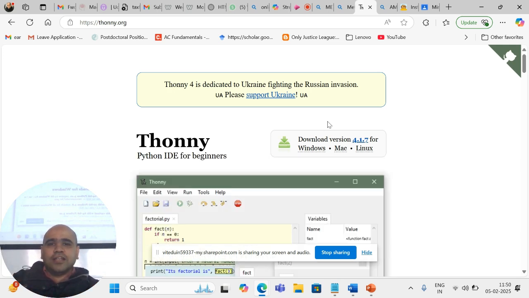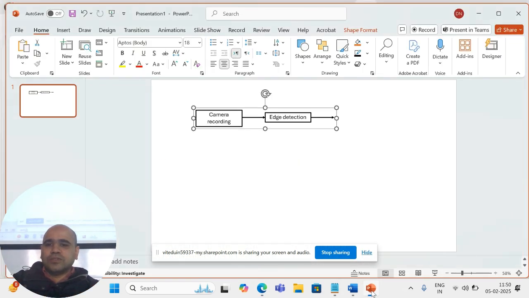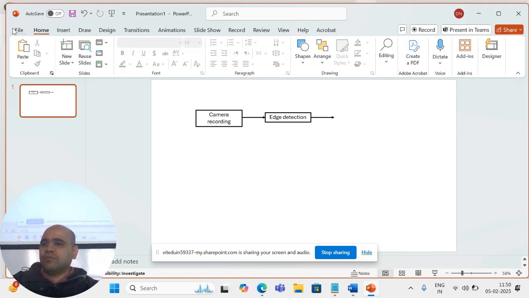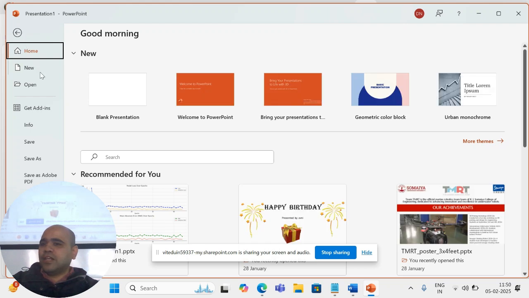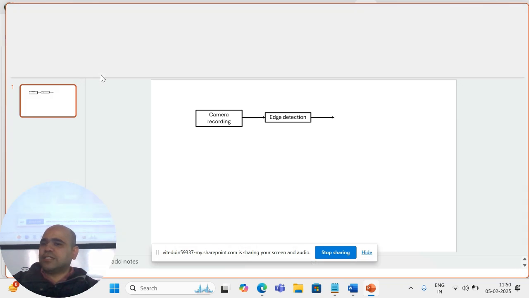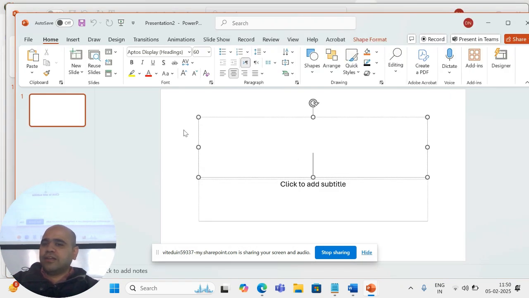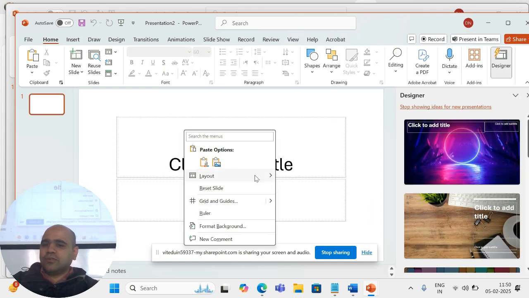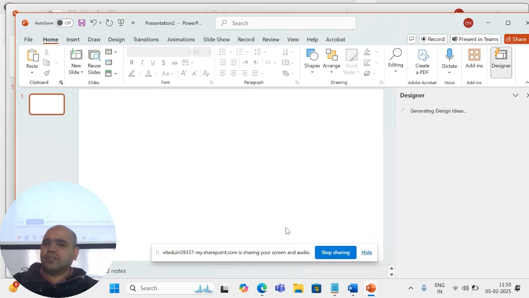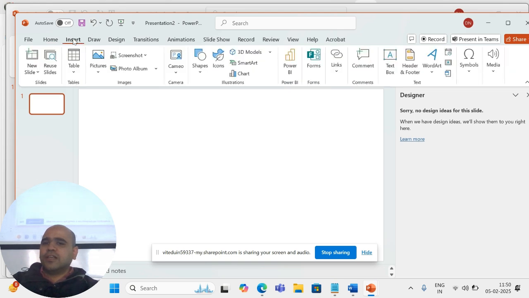Once you complete that, the second part of this experiment is to draw the block diagram. To draw any block diagram, you can come to PowerPoint, select a new slide, blank presentation, right click on it, go to the layout and choose a blank layout. This is the first thing one should do. Then come to Insert, and come to the text box.